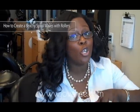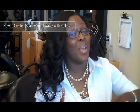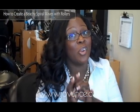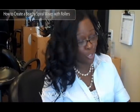So what I figured out is to use the smaller ones more on the top, right? For more of the wave on top. And then at the bottom, the hair that hangs longer, I use a larger one. And with sponge, you can squeeze the sponge and make it a little tighter if you want to. So I'll show you what I mean by that.